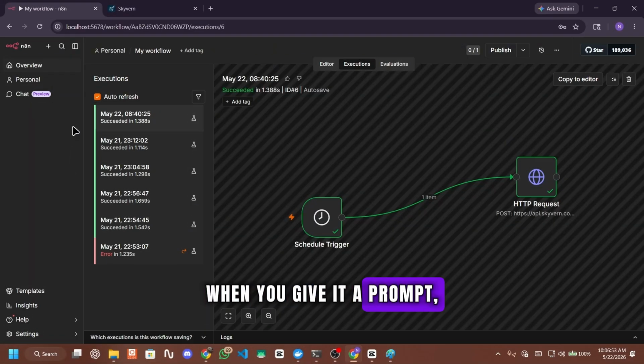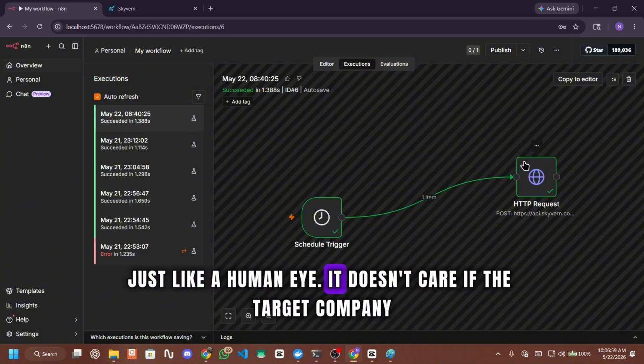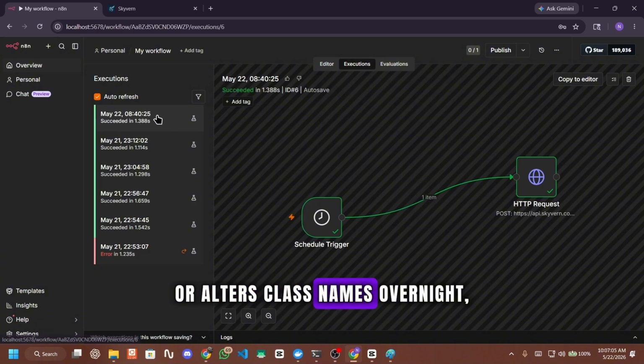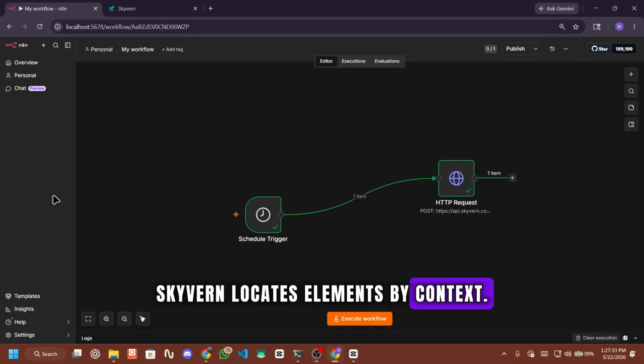When you give it a prompt, its internal planner maps out the visual structure of the site just like a human eye. It doesn't care if the target company completely changes their back-end code or alters class names overnight. Skyvern locates elements by context.